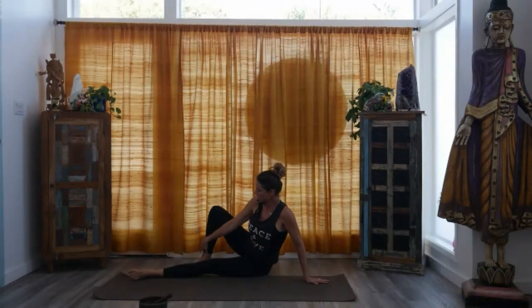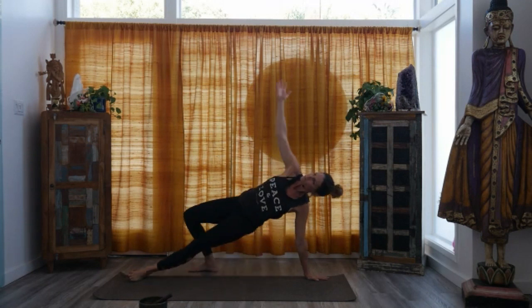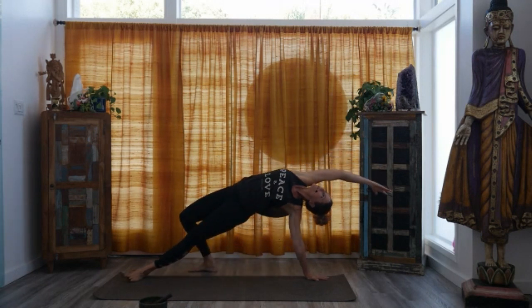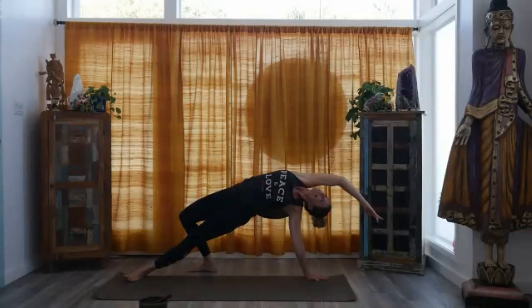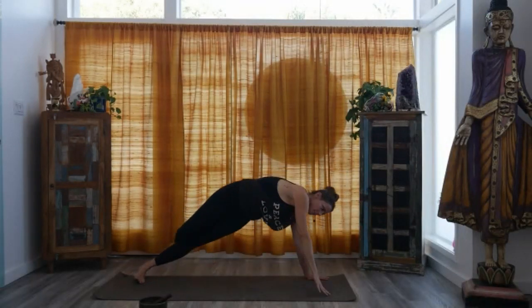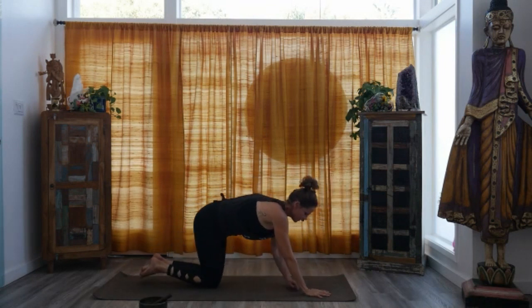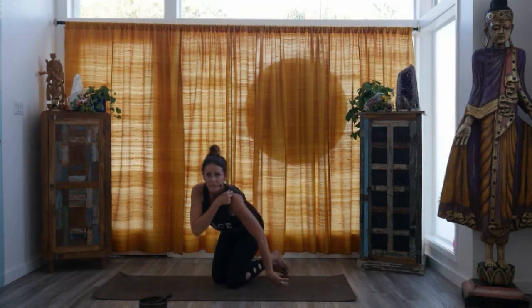Just have a seat. Okay, so we just take a look. We have our right foot planted behind this left leg and the left hand finds the mat. This is a great place to start. Inhale, lift the hips. Right arm goes up. Now you're stretching out the front of that right hip. And we'll come over onto the mat, lower the knees, and once again, come into that tabletop.